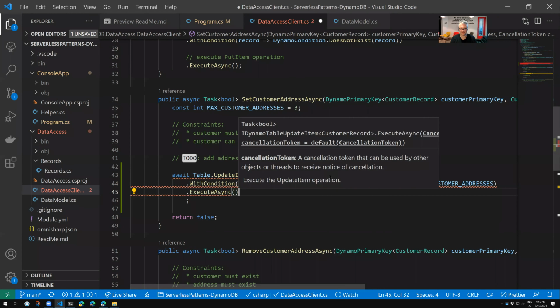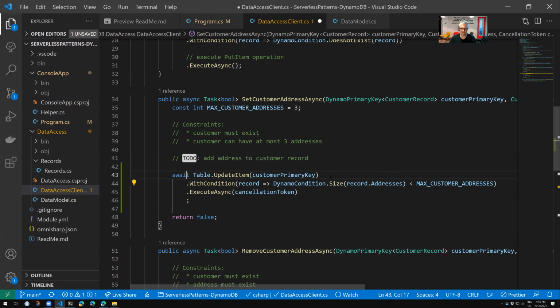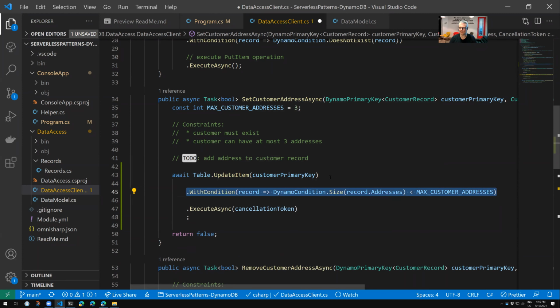It's complaining because this is not yet an operation you can execute, or a cancellation token. Yes, thank you. Great. So this now represents that we cannot set more than 3 addresses. At the time it's trying to do the update, it will evaluate this. This is actually being translated into a DynamoDB expression. This is not a Lambda that gets invoked ever in .NET land. Instead, it's being analyzed by with condition and translated.